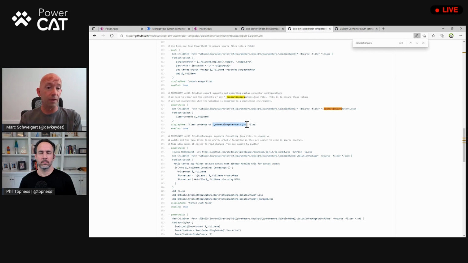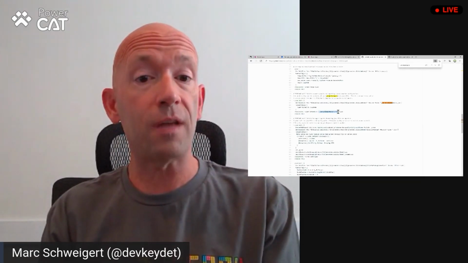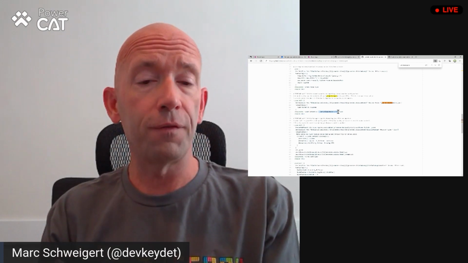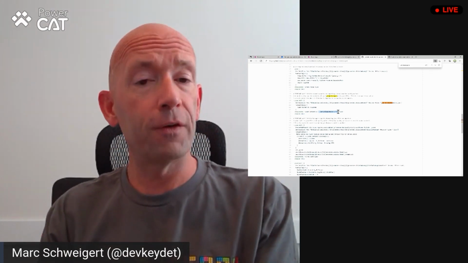Once we do this, when we repack the solution into a zip file, this file is now empty. And now when we import the solution into a downstream environment that has that custom connector that already has been configured in a working state for its OAuth configuration, that OAuth configuration is preserved.